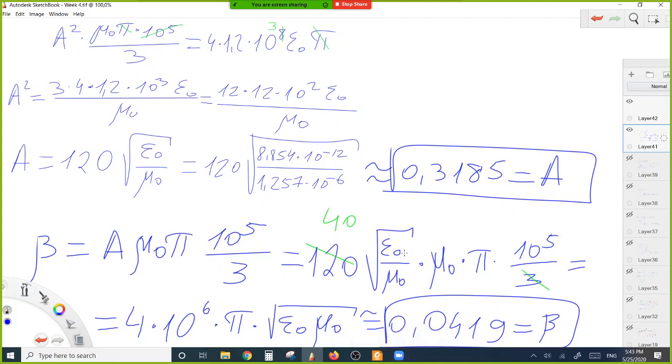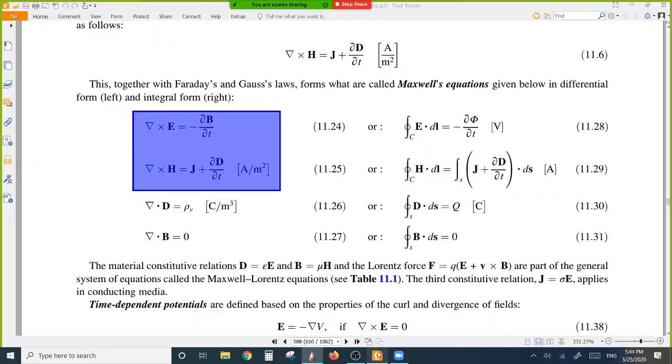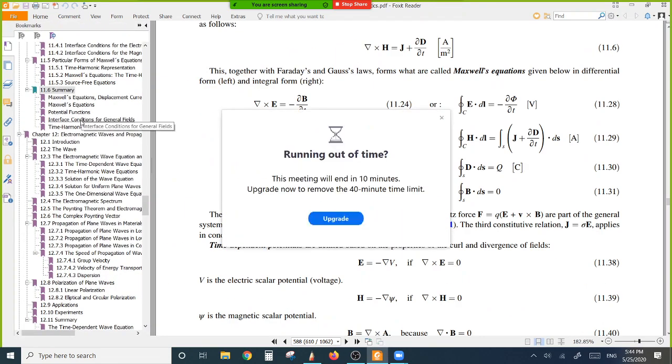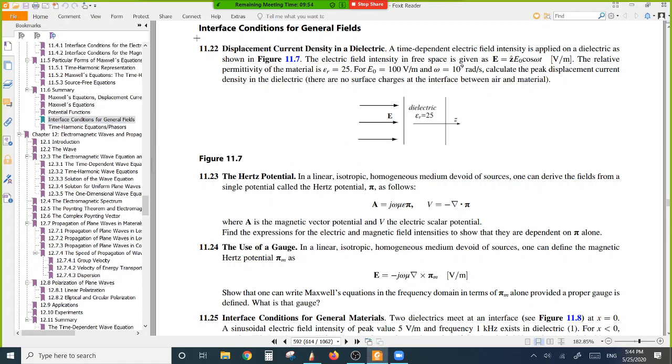Okay, can we move to the next problem? I think yes. If we finish five or 7 minutes later, it's not a big problem. Or you don't have time. I think you have time. Yes, I have. You need to have time. Okay, there are left only 10 minutes. So we'll do one problem.